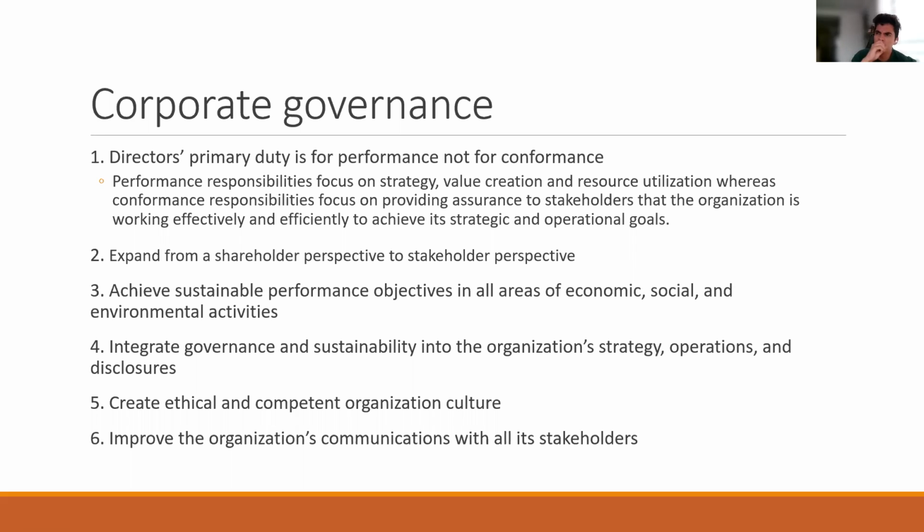So first, and this is probably the most confusing one of the 10 of them, it says that the objective of corporate governance is to show that the objective of the director of the firm, or at least the board of directors, is on performance and not on conformance. And this seems like a very philosophical sentence. But the meaning of this is that when you write about corporate governance in the report, you need to show the reader that the director or the board of directors focus their efforts on strategy.